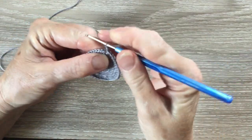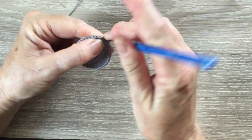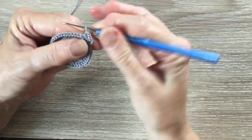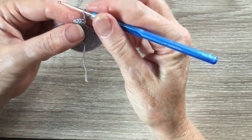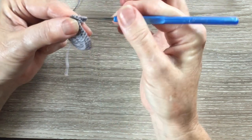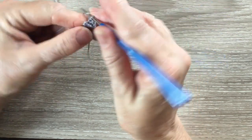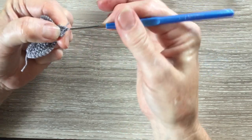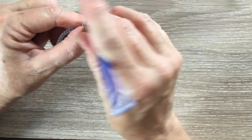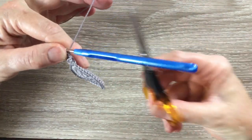For the first ear we start with 2 chain and then work 2 half double crochet into each of the next 2 stitches. And then we work 2 chain and turn. And we work a decrease half double crochet into the next 2 stitches. And 1 half double crochet into each of the next 2 stitches. And then 2 chain and turn. And then a decrease half double crochet over all 3 stitches. And that's the first ear done. We fasten off.